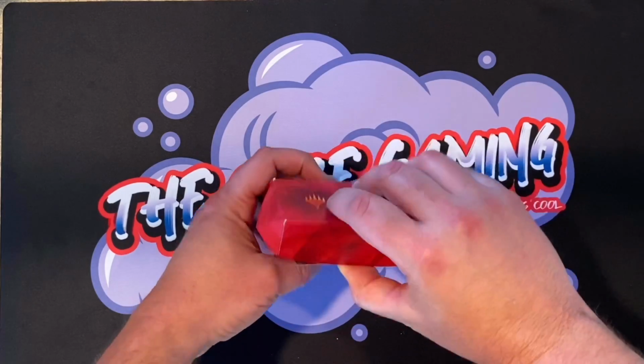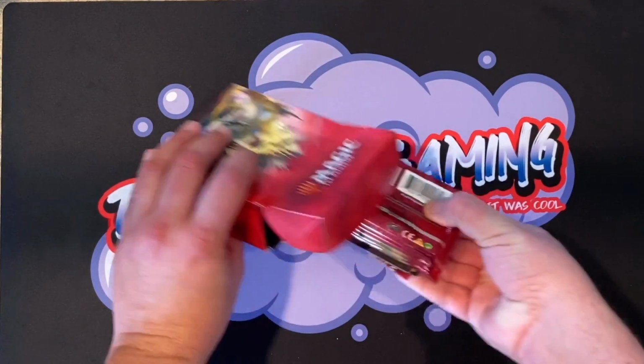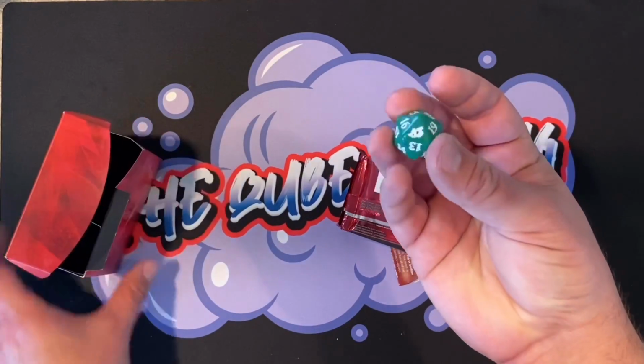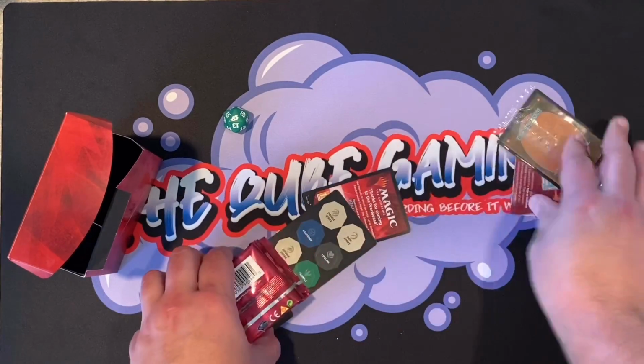Let's see what we got in here. We're not gonna look at the promo. Don't ever look at the promo. It's last. Save the best for last. Spin down for all you that don't have life pads or notepads to write down your life totals. That is the way to go.